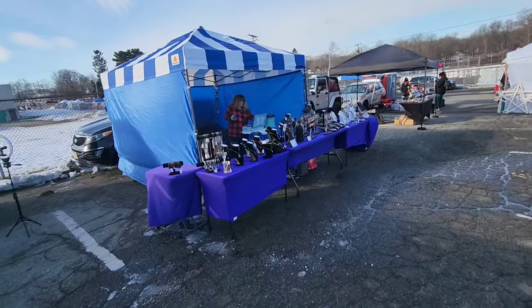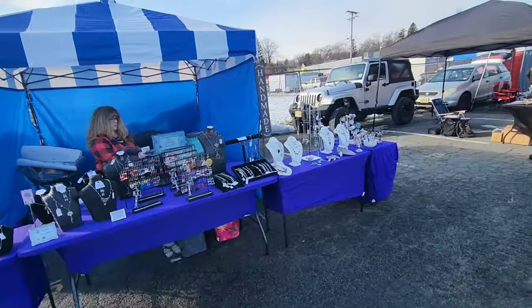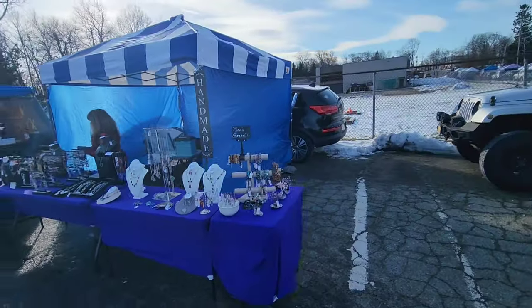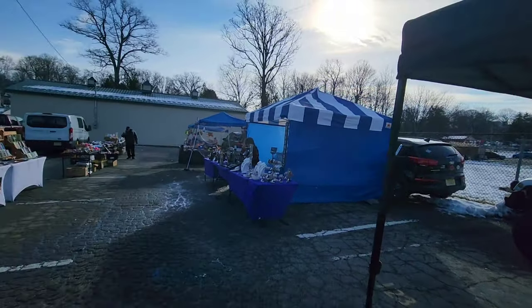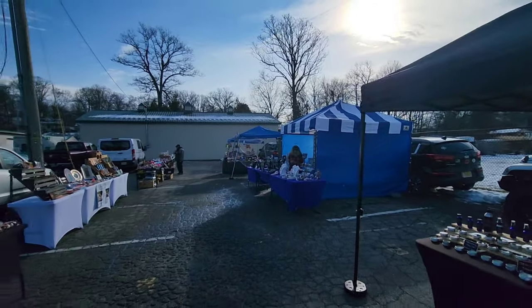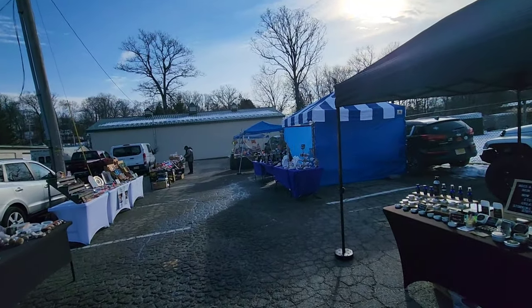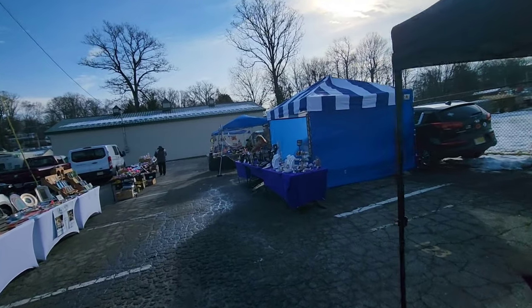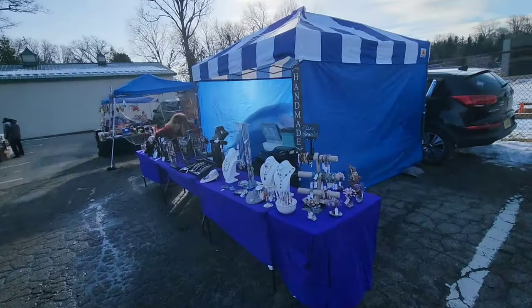This is the kind of setup you want. You want everything out in front of your tent. You want everything in people's faces. They can't walk past it without it catching their eye. And you can see this from all the way down as you're walking up. You can see this all the way at the end of the block. You can start to see the jewelry glimmering when you're like 15 booths away. And it draws you in. It draws you into it. And then there's plenty of room when you spread out like this.